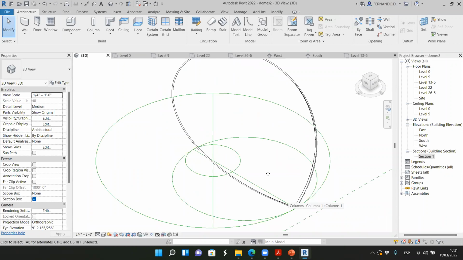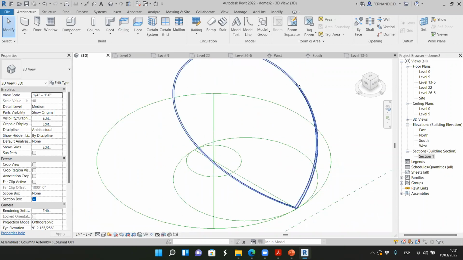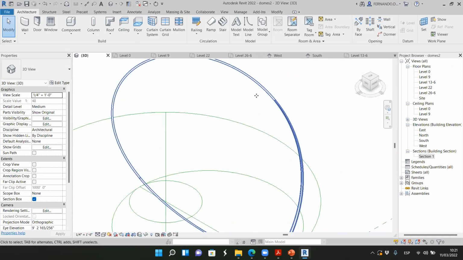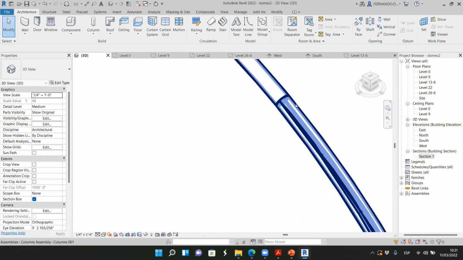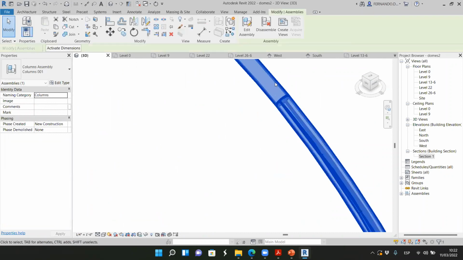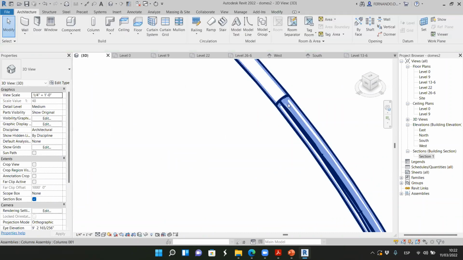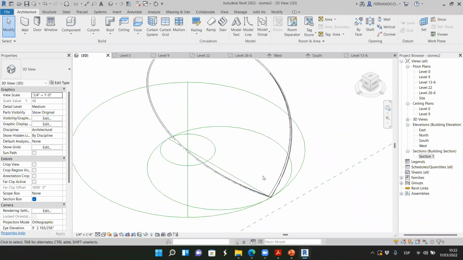So I have created the model in place, the swept blend with different shapes here and there, but now everything is continuous. So the final shape here is the same as profile one here is the same as profile two there, so that there's a good match between these two elements.